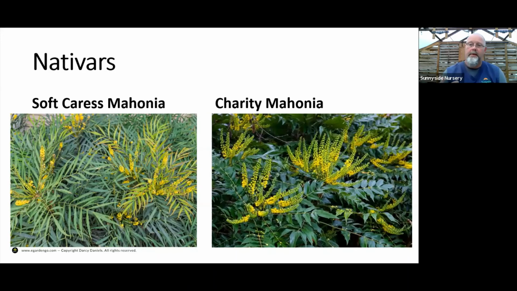Charity is a much bigger one. There's Charity, there's Winter Sun, there's Lionel, there's a whole bunch of varieties of these cross media or Asian type Mahonias. These are big plants. This is going to be a nice large shrub, 6-8 feet tall, 6-8 feet wide, sometimes even a little taller as they mature. But again, I've got evergreen, I've got that same kind of Mahonia foliage and a whole lot of those sweet nectar-rich yellow flowers over the winter. This one, more like December, January flower, usually in the dead of winter, we would get some action on like Charity.